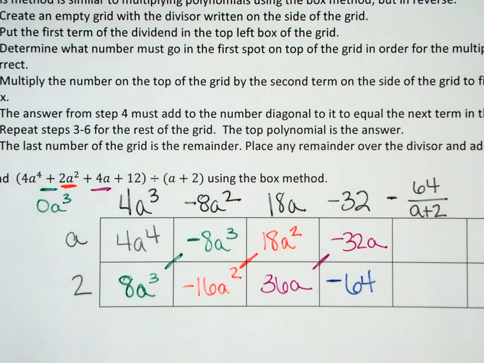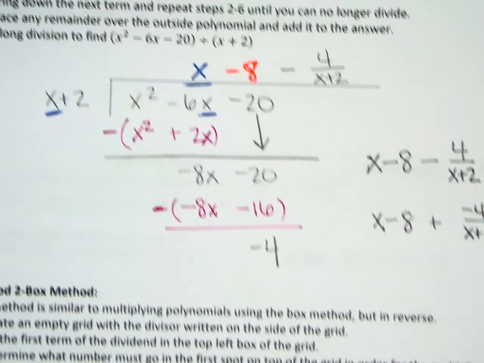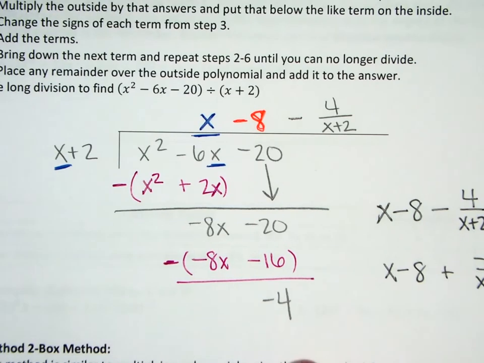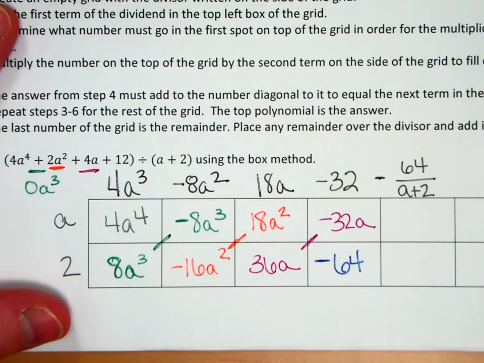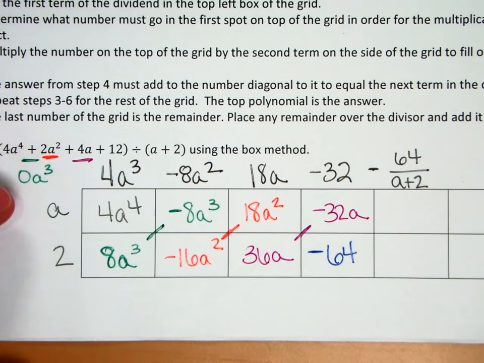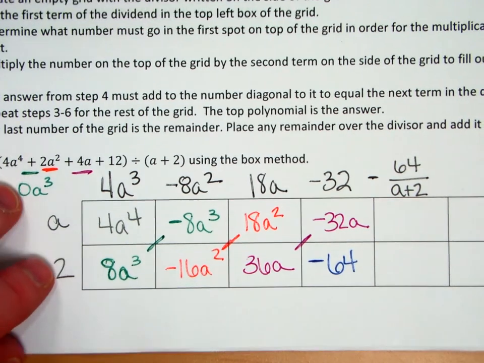Now, I get the method. I understand the method. It's taken me 3 years to understand it 100%, be comfortable with it. I just don't like using it. I'd rather use my longhand division. So this is in the book for work. This, you're going to have to watch a few times, and if I need to, I can work a few problems out. It just takes me a little bit longer to do it.